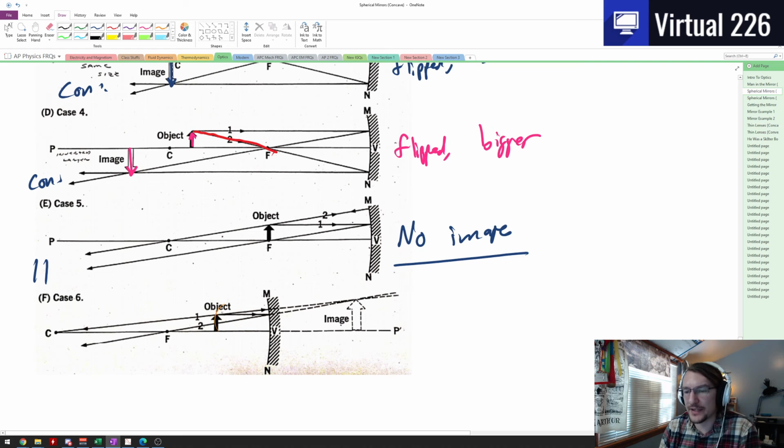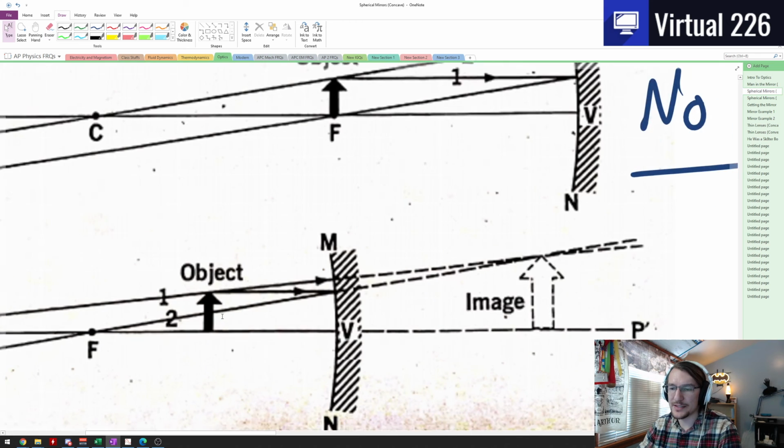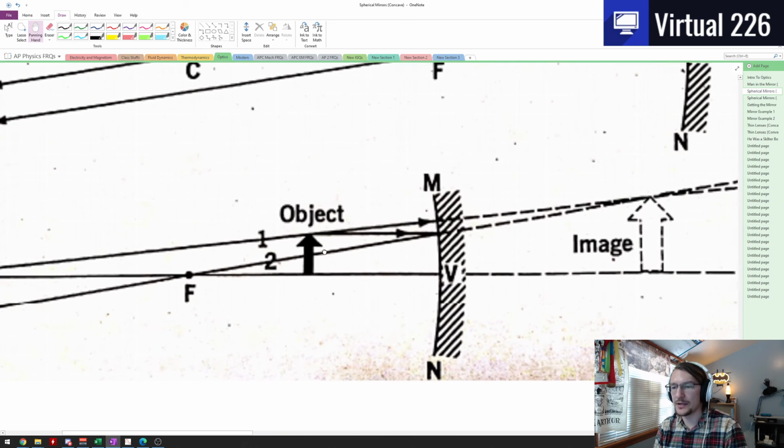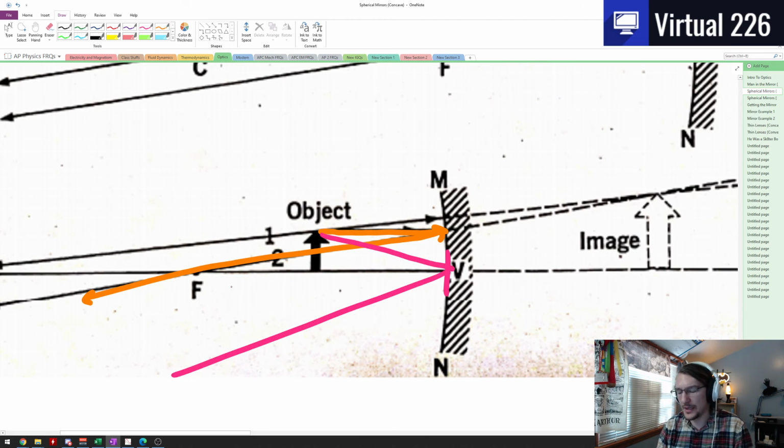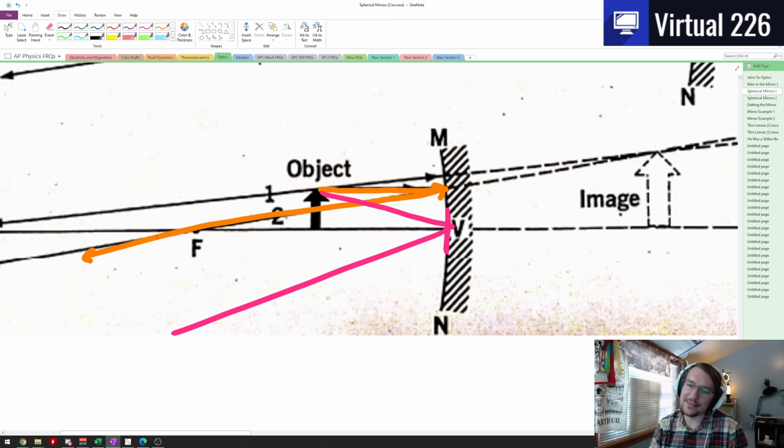When you go inside that focal point, though, you see something really weird. And you have a very specific case that occurs for case 6. What first happens is when you try to draw your lines, you draw your line over and then you bounce it off the focal point. But you can't easily just draw the second line through the focal point and hit the mirror. That's not really possible. So it's easiest to once again just use this flat line, the plane, and bounce in and out. And when you do this, what you see is that these lines here are divergent.